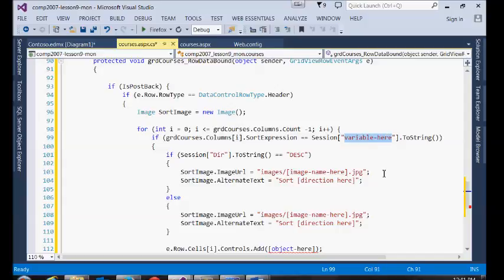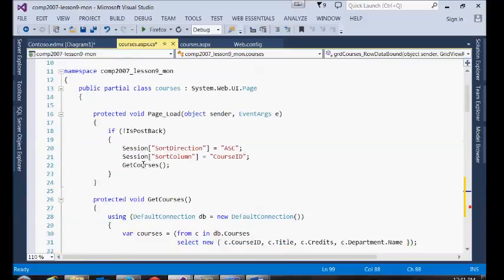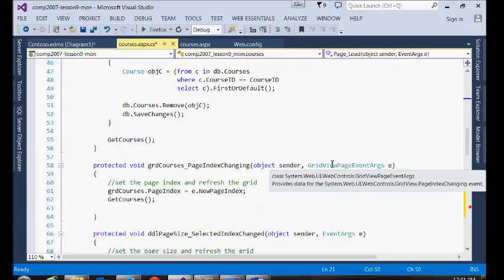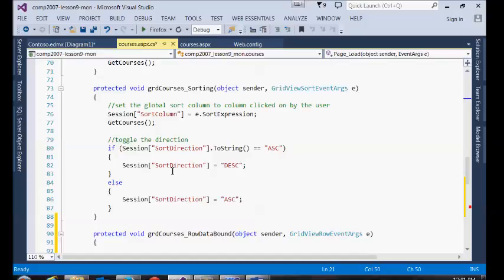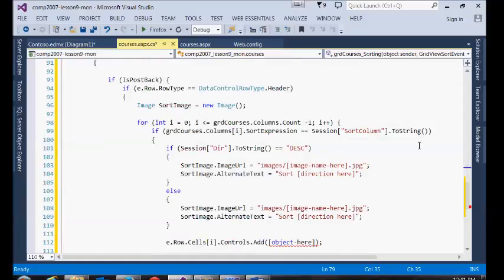So now what do we need here? What session variable do we need to interpret? Yeah, so we created a session variable last week that we called sort column. We defaulted it to the course ID, and every time our sorting event runs, we change the session sort column value to be equal to whatever column the user clicked on. So basically, if we're in the header row, we're going to loop through each column and figure out, is the current column the one that we want to sort by, yes or no?